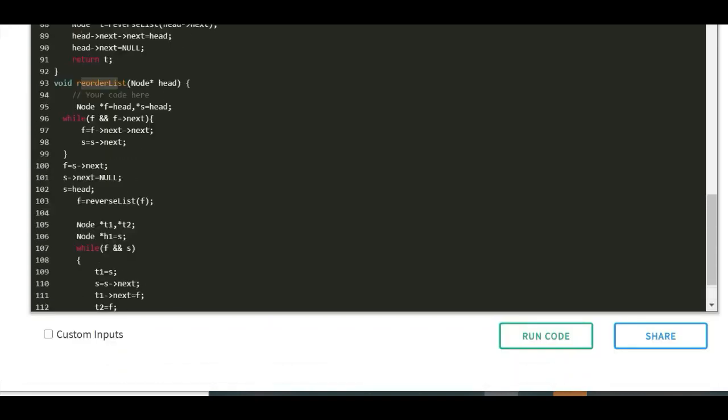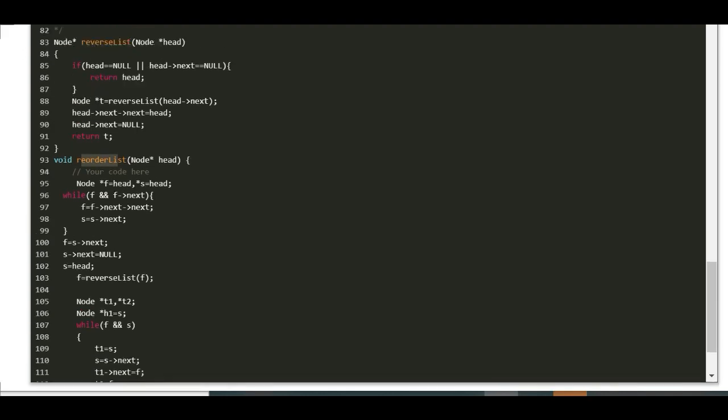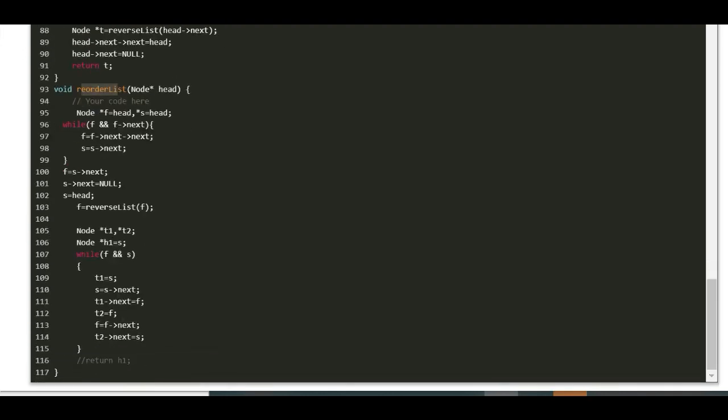So as I told you, we were using the Floyd's method, so for this Floyd method I am taking two pointers F and S. I am incrementing F 2 times, so basically F is assigned to F next next, and S is assigned to S next. So after that I will basically get the S pointer to the middlemost one. So I will break the two linked lists by making F point to S next, and then I will make S next to null and S to head, so that I will get two linked lists.